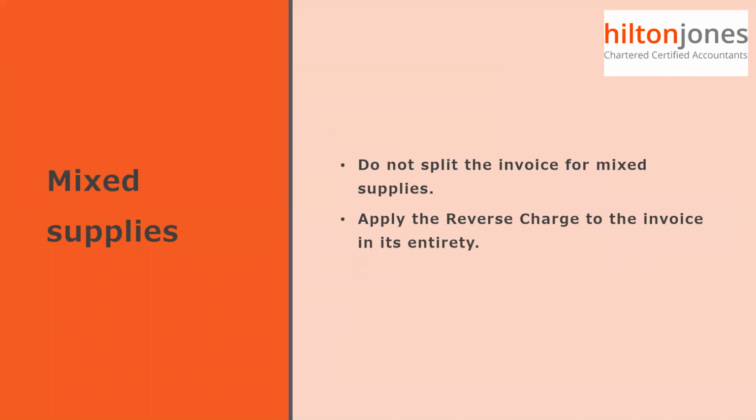Point of note, if you're providing mixed supplies on the same invoice, then you apply the reverse charge to all of the items listed on that invoice. So if you're supplying burglar alarms and installing them, but you're also doing construction work, you apply the reverse charge, i.e. you don't charge VAT, you just make a note of what the VAT is.